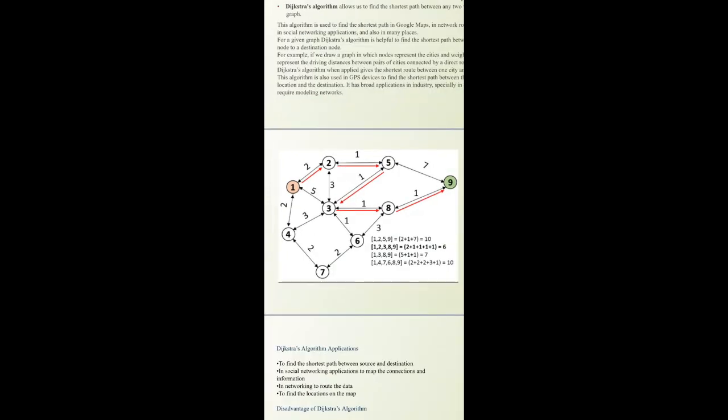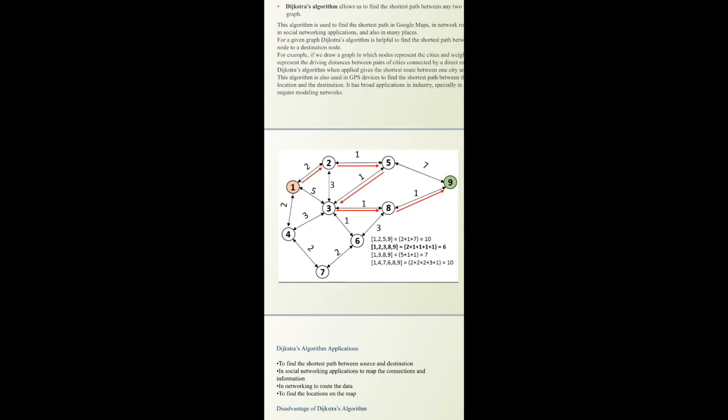Okay. Now this is an example. For example, vertices show cities, countries, anything, and these are the paths to go from one country to another country, one city to another city. So first of all, we have nodes or vertices 1, 2, 3, 4, 5, 6, 7, 8, 9. We want to move from 1 to 9, and we will find the shortest path between 1 and 9 by using the Dijkstra algorithm.